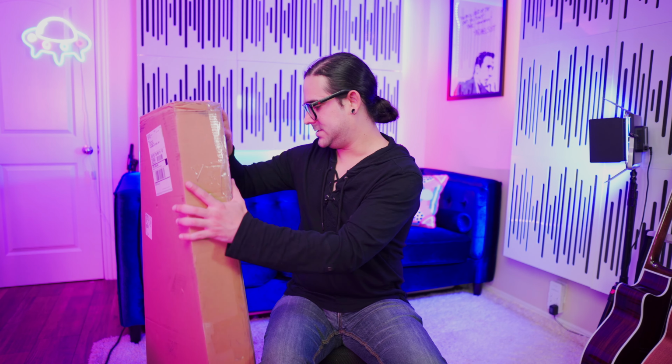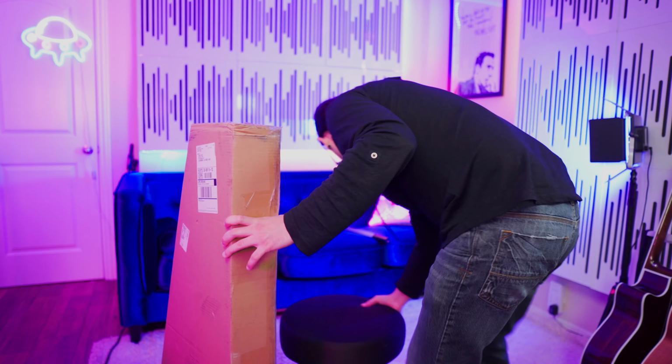Because when I bought my Stratocaster, which video I have right here, so go watch it, it came double boxed and super perfectly isolated, like it wouldn't bounce at the bottom or the top or anything like that. The actual box would be inside another box and it wouldn't move any other way. So I thought that was pretty cool. This I don't think is pretty cool, but whatever. So let's just get to it.